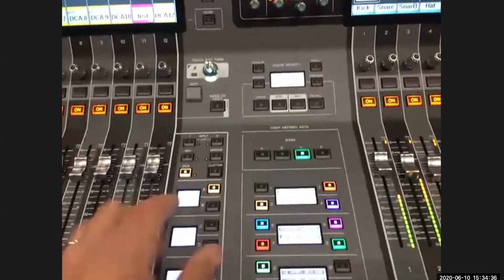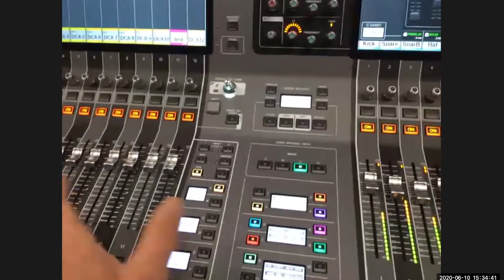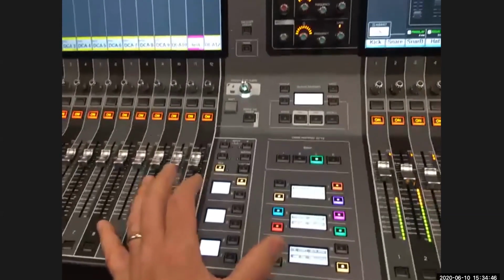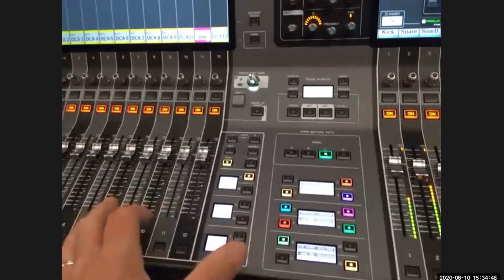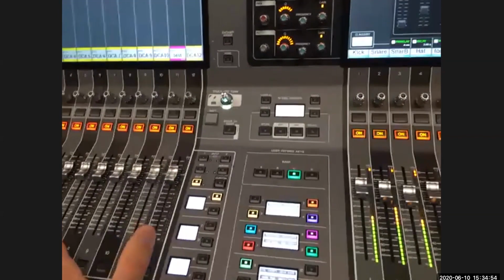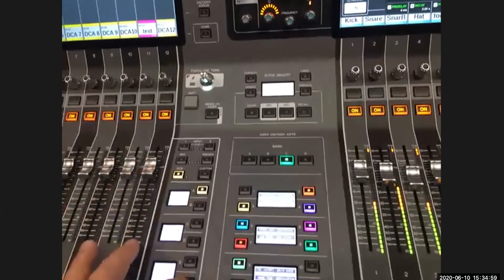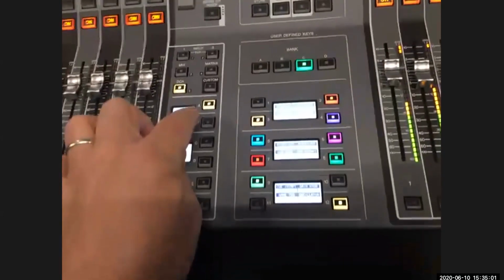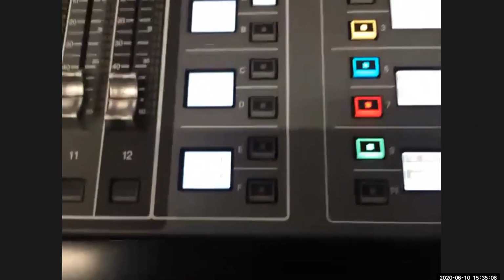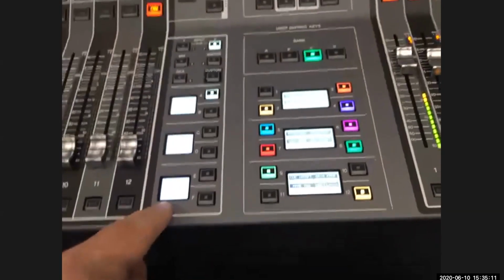And then for custom fader banks, like on a CL5, you've got 9, and they're scene dependent. Here they're not scene dependent, at least not yet, but there are so many of them. And the console will remember, when you store or update a scene, what comes back. In the previous version, version 3, we had a 1 and a 2 times 6 here for the custom fader banks. If I went to custom, there's a 1 and a 2, and then custom. It's just washed out, sorry, but it's my custom fader banks, which I can name.